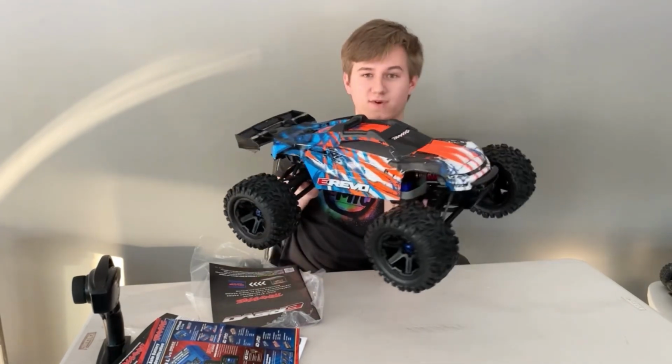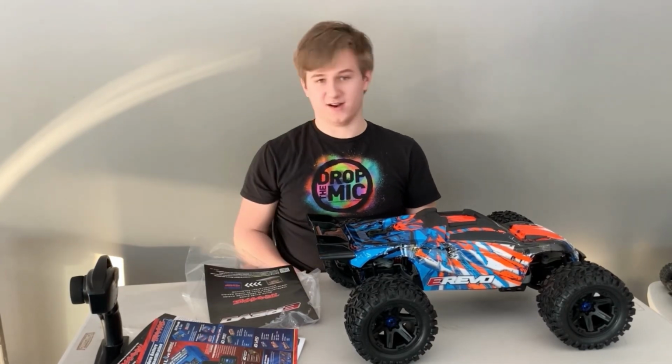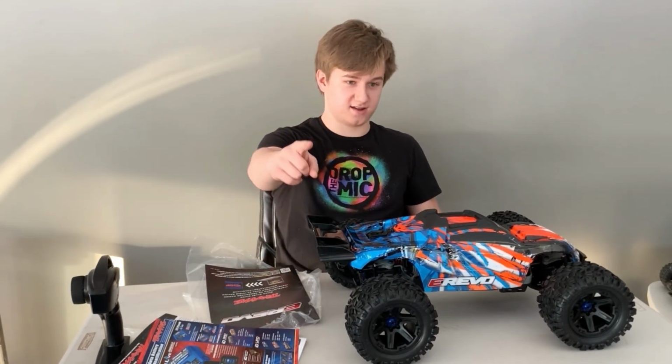This thing is so freaking big that it almost barely fits on the table. Even the box didn't fit on the table. Let's get this thing outside. I have to charge the batteries.